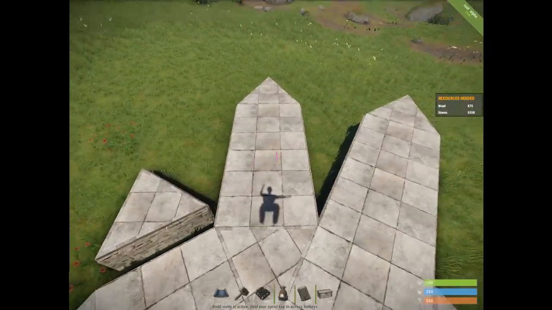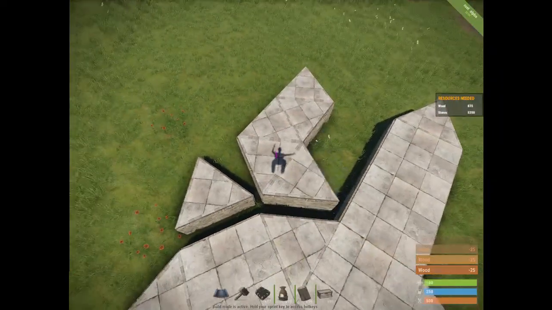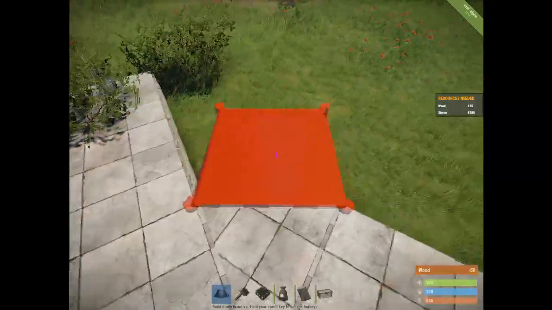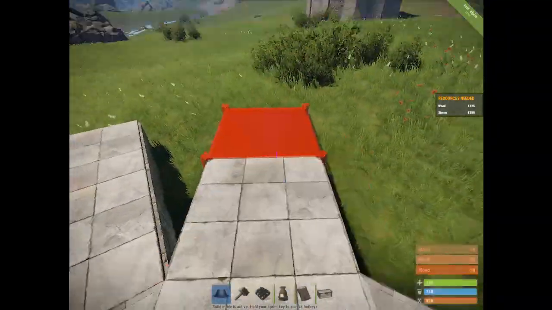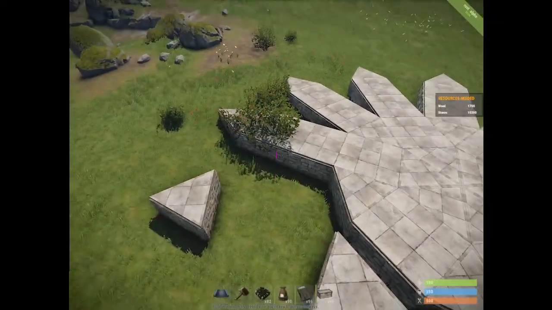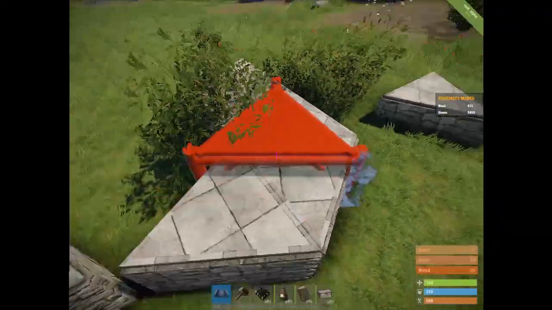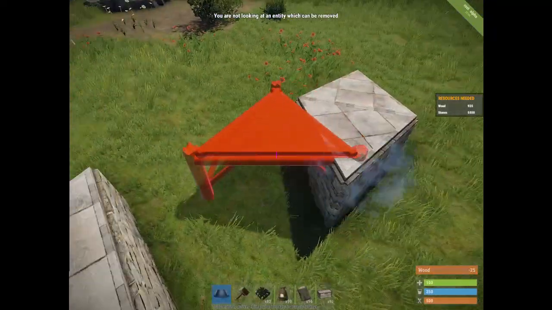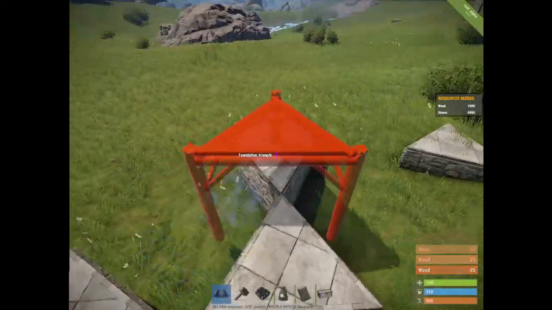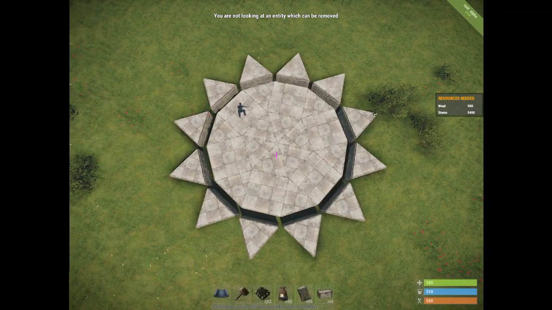So if that was too quick for you, I'll do it one more time. You do square 1, square 2, triangle, then remove the 2 squares, make a triangle half circle going back, and then remove the previous. Do that all the way around, and then back. When you're done, you should have this nice, perfect sun.